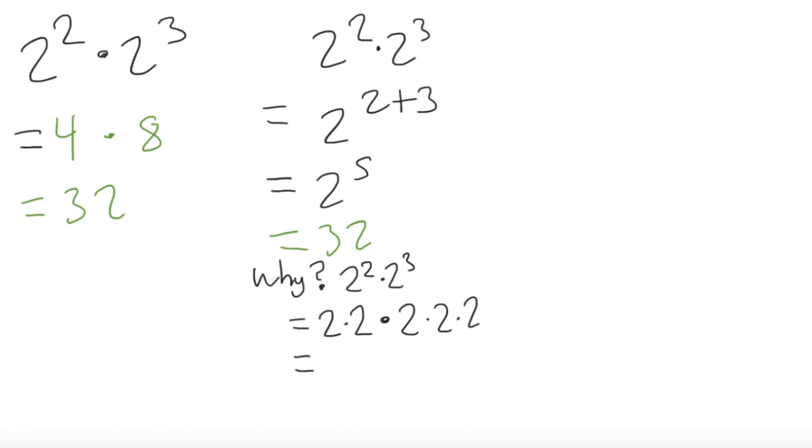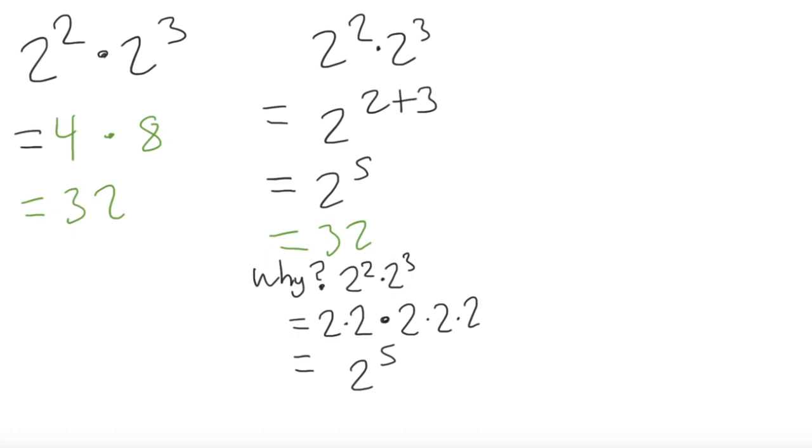So can't I technically write this as 2 to the 5th power? Oh wow. I actually understand this. You wrote 2 to the 5th power up here, and you've got the 5 in the exponent from adding the previous exponents. Okay, I understand this. Adding the exponents works because it's like counting the 2's that we're multiplying. Adding the exponents is like a super fast way of counting up all of our 2's. Yeah, exactly. That's totally correct.